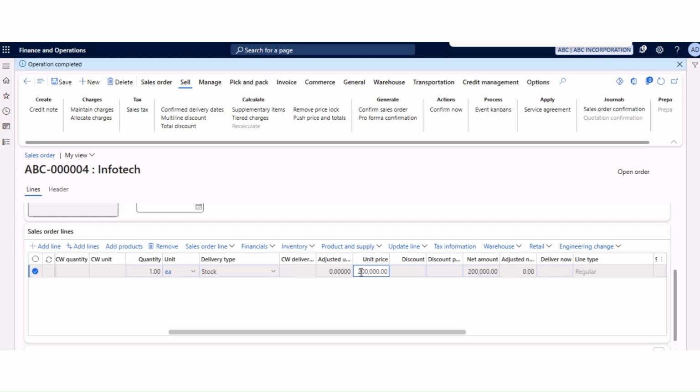Here I'm changing it to 3 lakhs. Actually the credit limit in the customer master we have given is only 2 lakhs, but here I am posting the sales order with 3 lakhs. So now I am confirming the sales order.